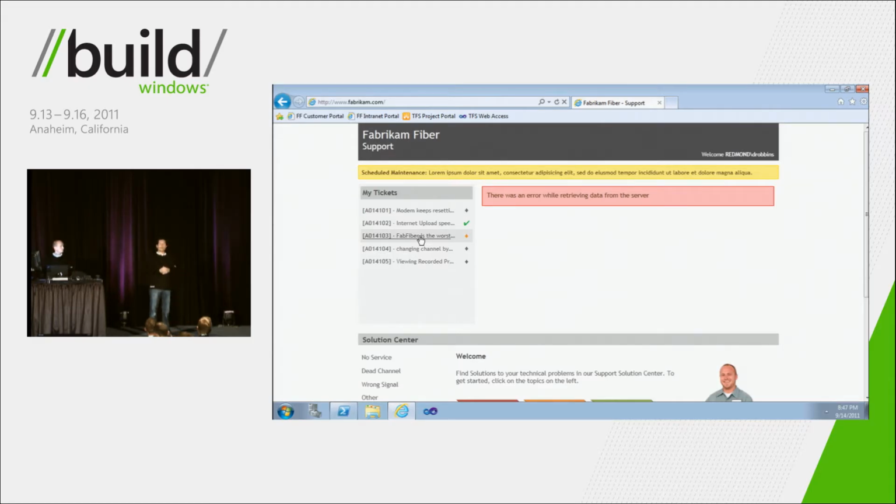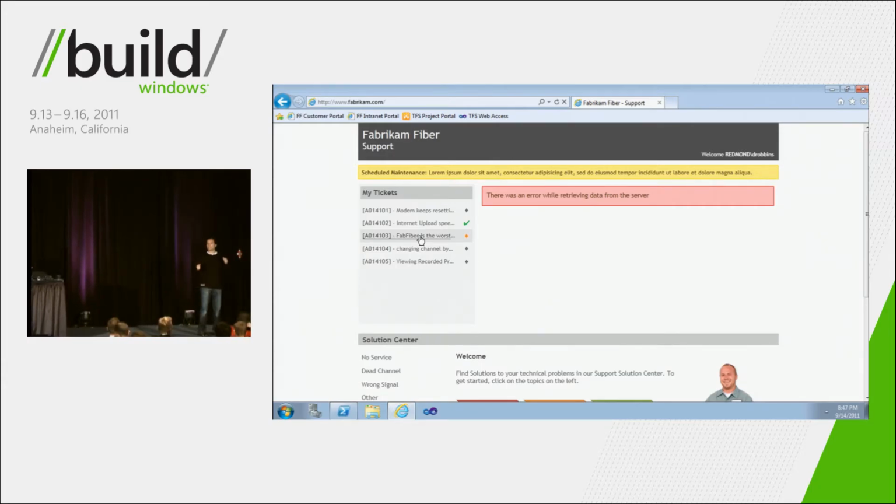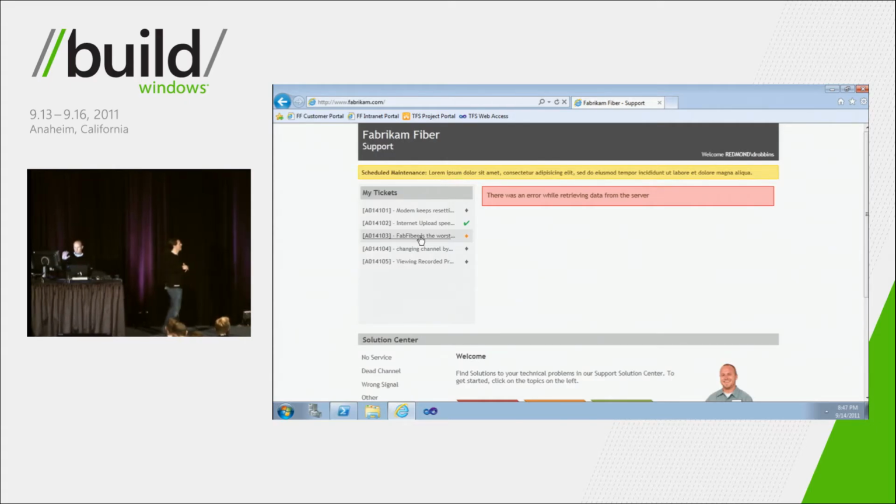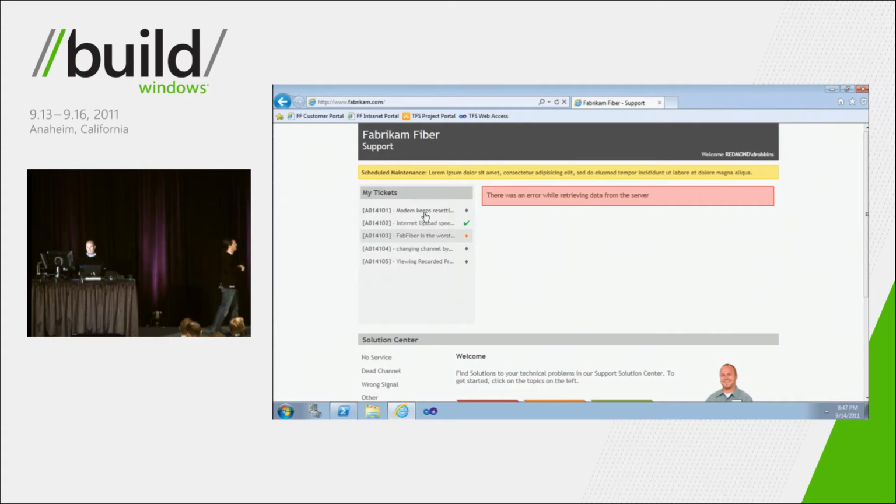So in 2010, how many folks have used IntelliTrace? Great. So for you guys who have used IntelliTrace, we've always said you can't use that in production. It's not production ready, and it wasn't. We've spent some significant time in Visual Studio 11 to make it production ready, and so I'd like to show that now. So here's my production site. You can see here that it's got an error. If I click on some of these records, it's throwing an error here.